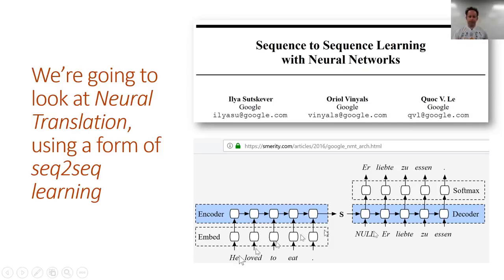But for translating language, you don't necessarily know that the word "he" will be translated as the first word in the output, and that "loved" will be the second word in the output. I mean, in this particular case, unfortunately, they are the same. But very often, the subject-object order will be different, or there will be some extra words inserted, or some pronouns will need to add some gendered article to it, or whatever. Okay? So this is the key issue we're going to have to deal with, is the fact that we have an arbitrary length output where the tokens in the output do not correspond to the same order, specific tokens in the input. Okay?